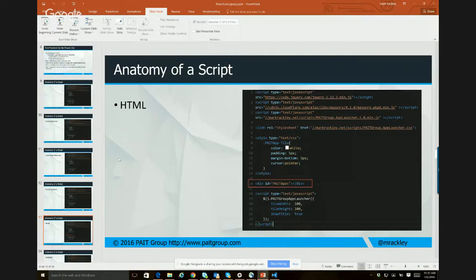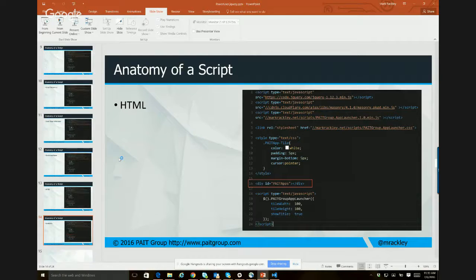Is there a way to check to see if a script is being loaded, to check if the reference is already loaded? Yes. There's some jQuery you can execute to check to see if a script is loaded, and if not, load it automatically. You can also use what's called a script link. You would have to put that in your master page using SharePoint Designer or Visual Studio, though. And what a script link does is it makes sure that if a script is already loaded, it won't load it again. So that's something you can look at.